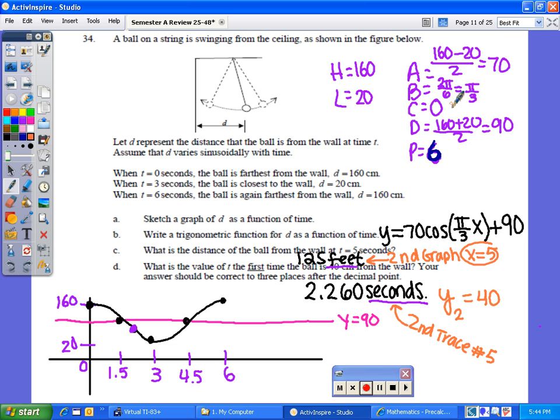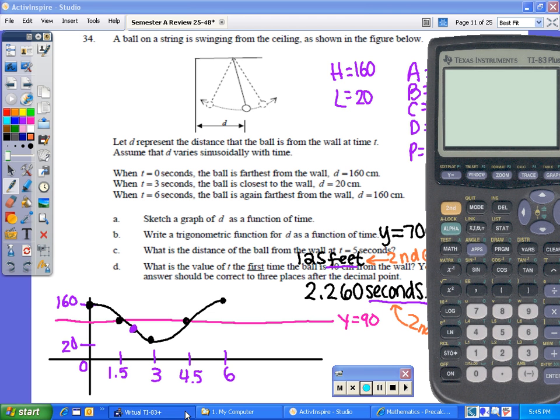And you would place that equation into your calculator, but you know you could graph it by hand. So when you put it in your calculator, just make sure you have to change your window. So your window should go to like 0 to 7, and then from like 10 to 170 for that one. Alright, so I'm not going to show you the calculator for everything, but I will show you here that to find this answer, you can go to second graph, which is the table, and see where x equals 5. And that will tell you that it is at 125 feet.